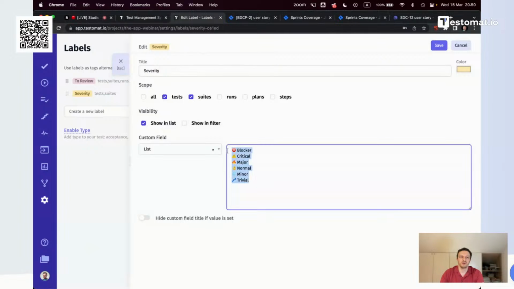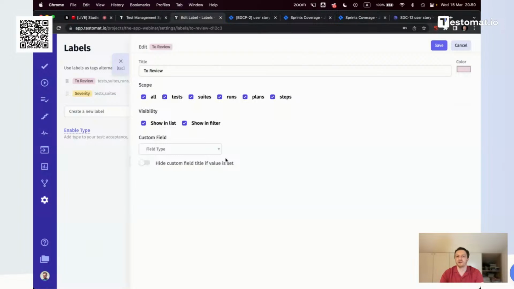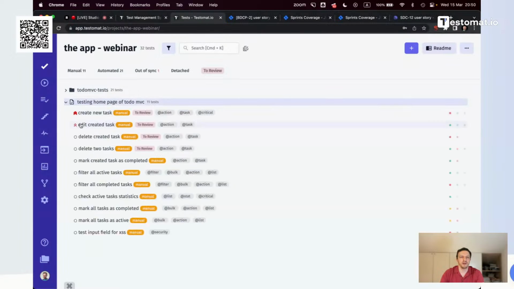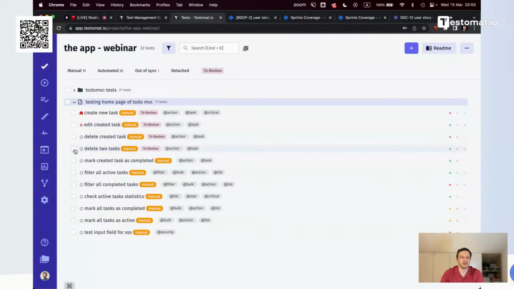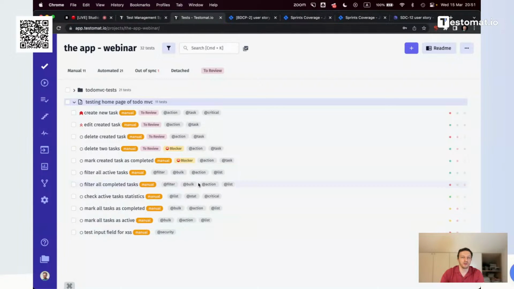So here you define a list of the values that need to be applied. From one side it can be a label if you don't have any values, and if you have some values, then it becomes a custom field. Okay, and then for example here you can go and check the case. So for these two test cases, I would like to mark them as a critical severity. Here you may see you have this list of the items, and it can be, for example, the blocker. We will add it, and it's also shown up here. You see, so it's shown here. So you see this is the blocker.